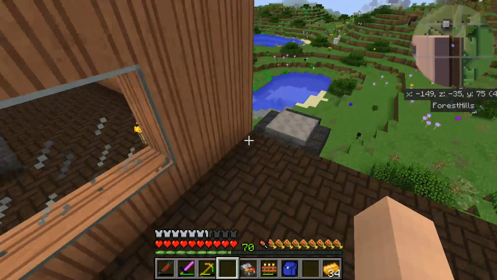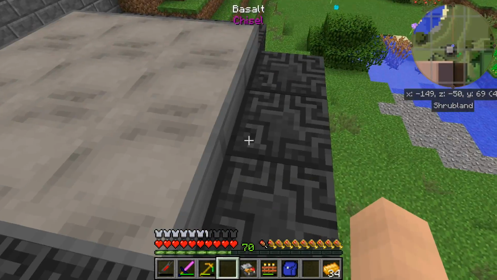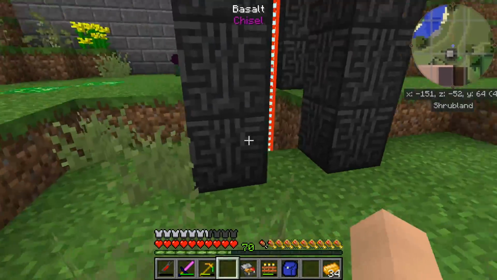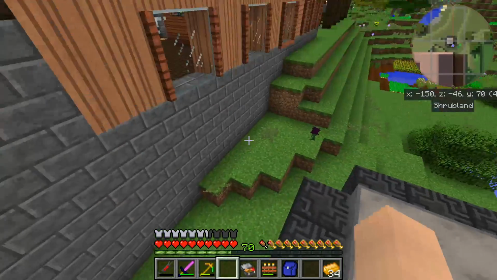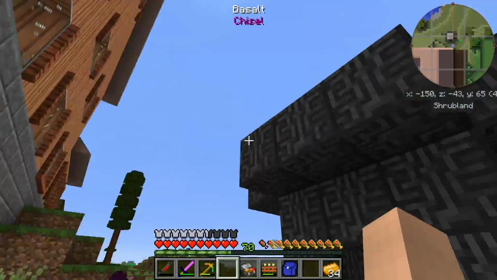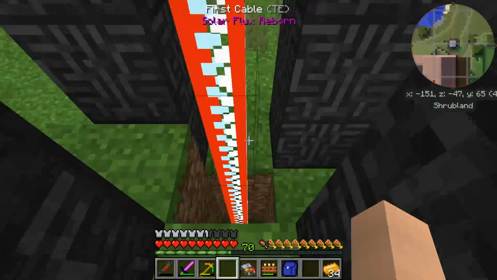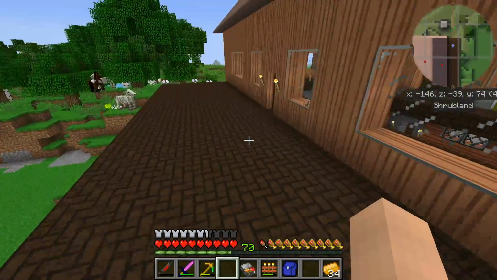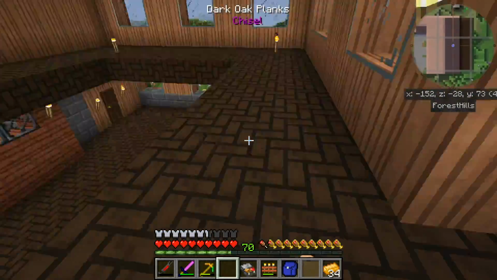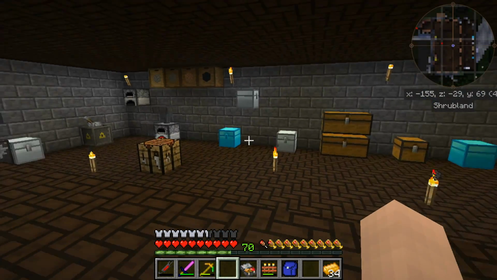I reran my cable. I created extra solar panels over here so that I would have at least an even 9, to make it look a little bit better. And rather than having the cable go straight across like before, I decided to make it go underground and go inside of my facility. So let me take a look down here.